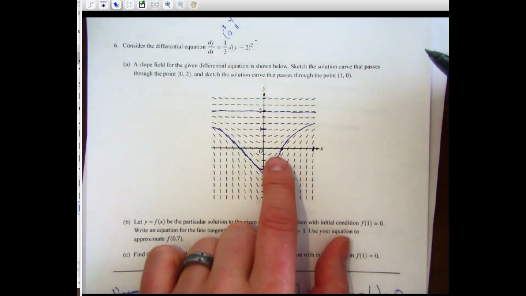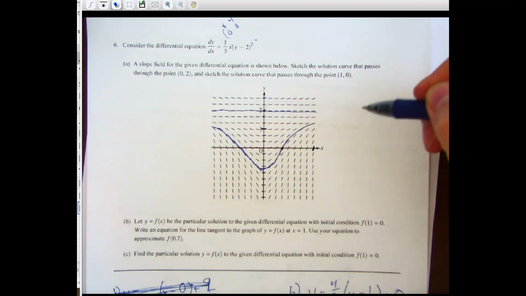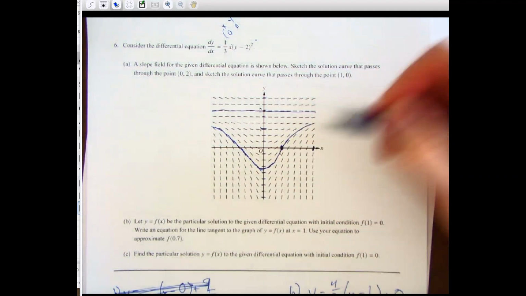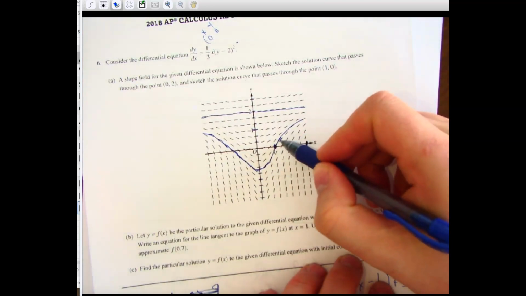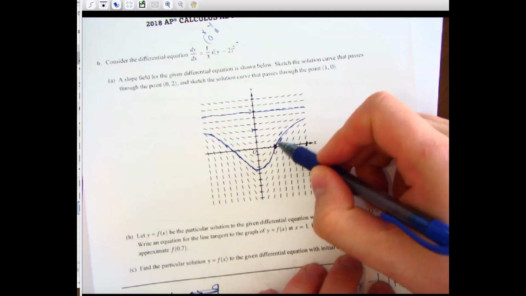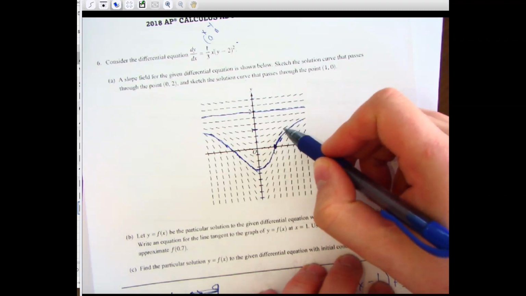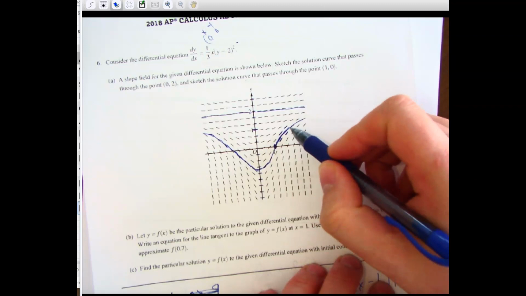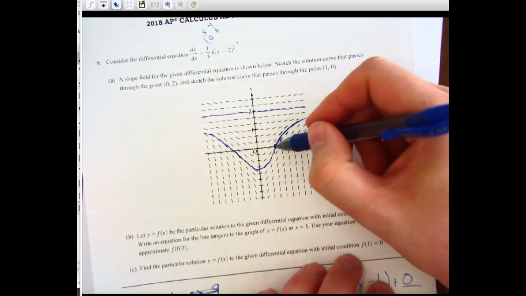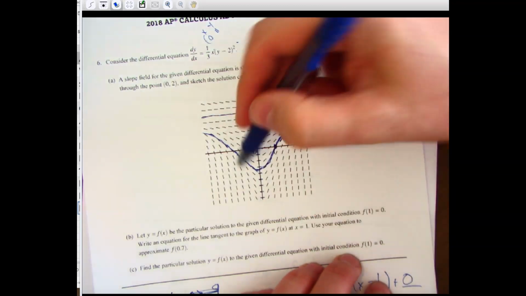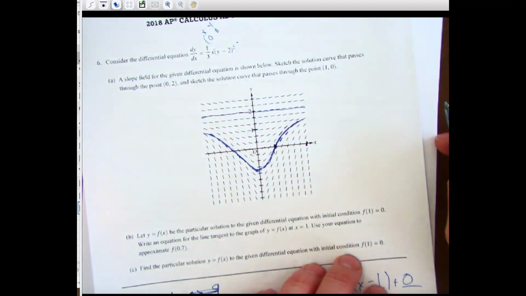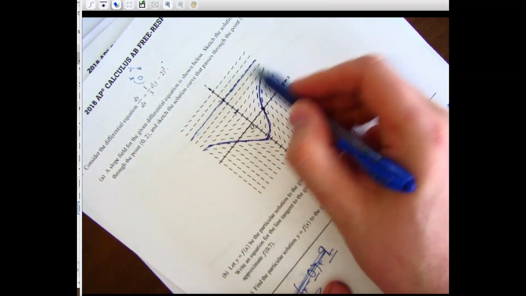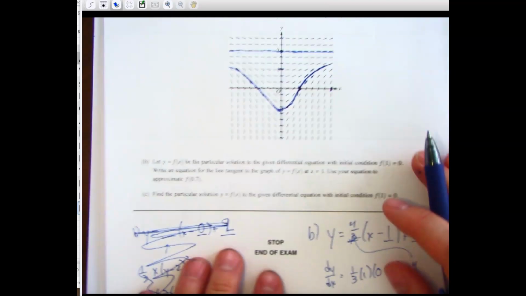So they're saying sketch the solution curve through 1, 0. I got a slope here that's this, a slope here that's this. My line goes in between them, so my slope should probably be kind of in between them. It's almost like these are the airplane light guider things, and you're trying to stay within the lines, but also follow the pattern. So you get something like that. And then at 0, 2, everything's just a horizontal tick there, so you can just go straight across.